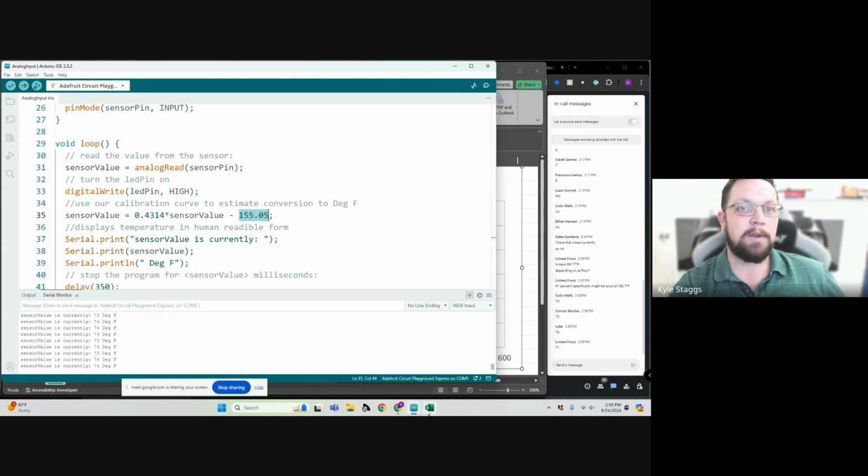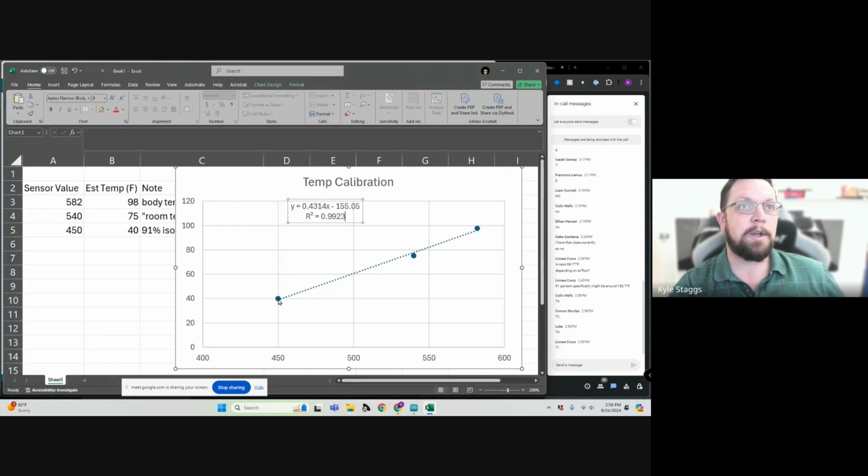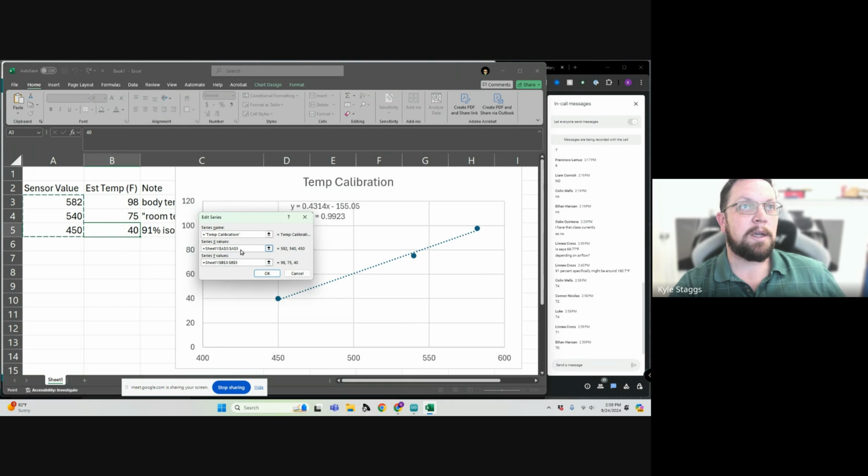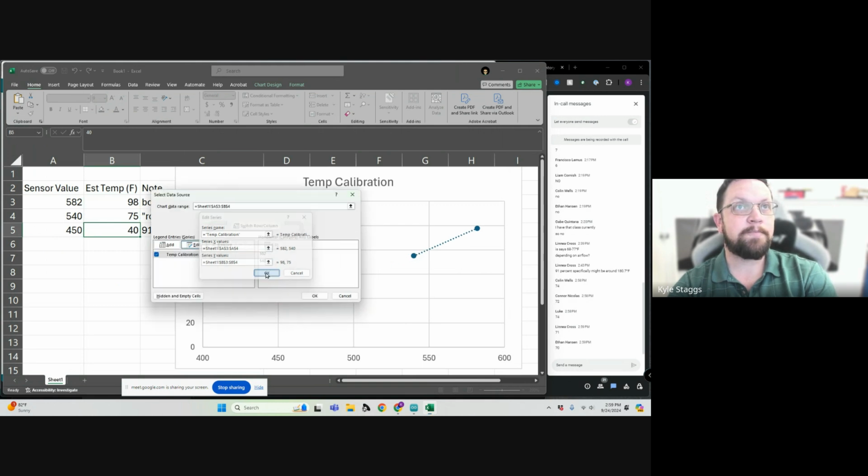Just for the sake of demonstration here, what I'm going to do is I'm going to eliminate, for the data set, I'm going to go back to select data. And I'm going to edit this, and I'm going to take one away. So I'm going to do A4 and B4 instead.